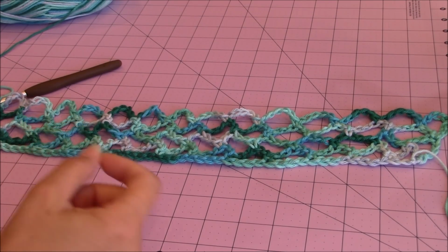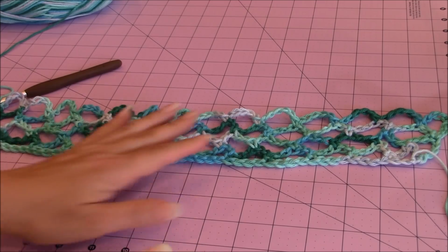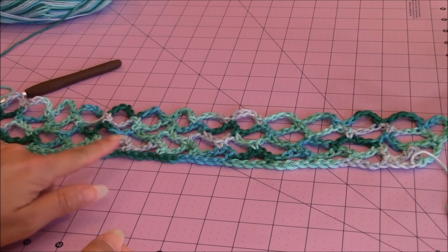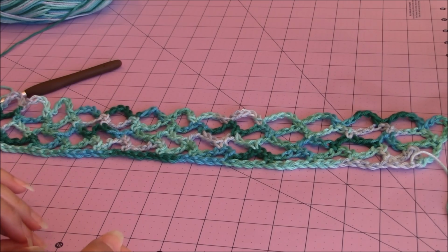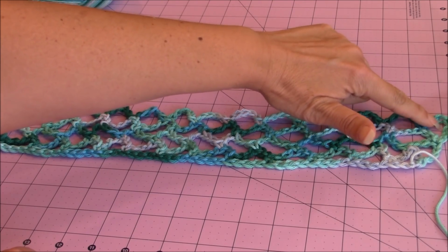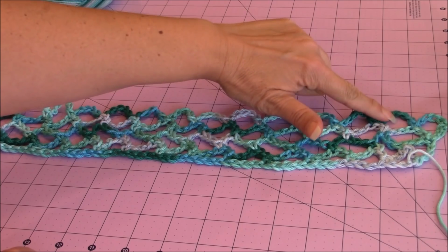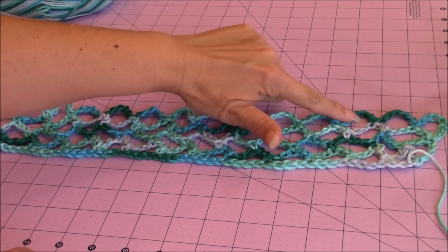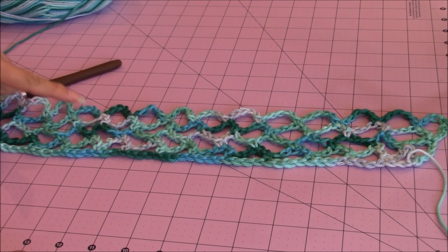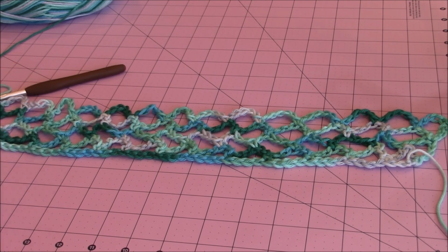Alright, so now I'm going to count my loops with you again to make sure that we're both at the same area, and you can see how nicely my work is turning out. So here is my end loop. I'm not going to count this end loop. I'm going to count this one first. So that's 1, 2, 3, 4, 5, 6, 7, 8, 9, 10, 11, 12, 13. So you can see how we have the same number each time as we work, which is what we want. And that way you know you're doing it correctly.